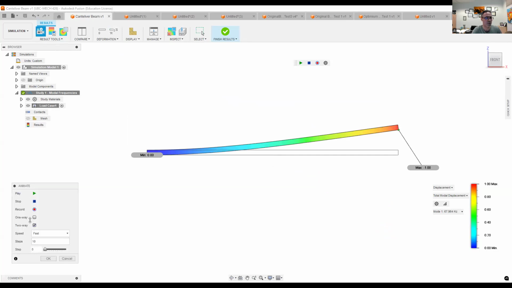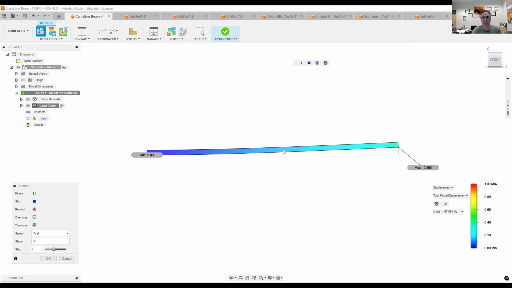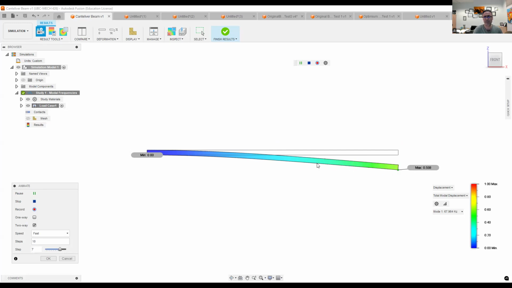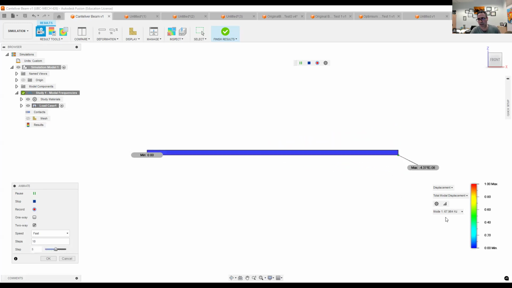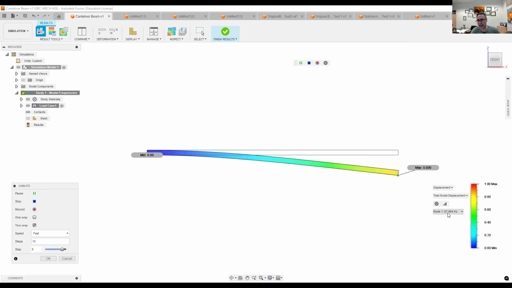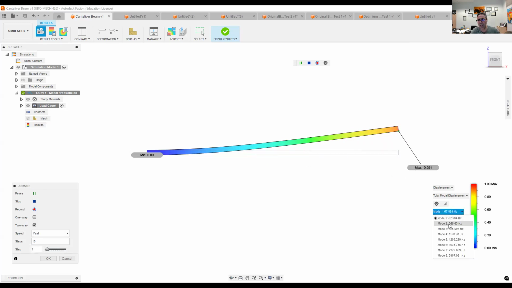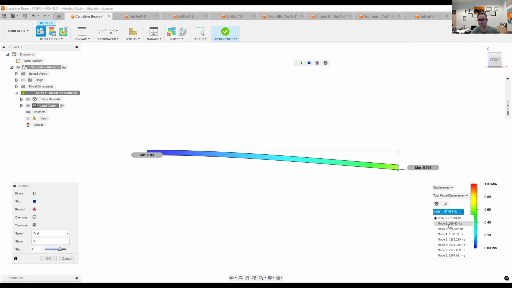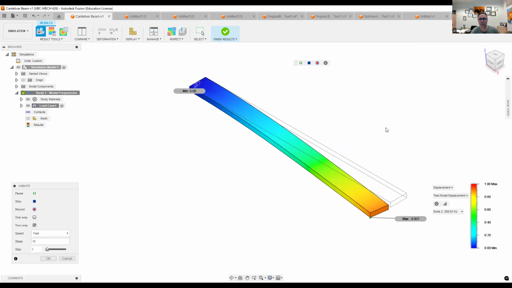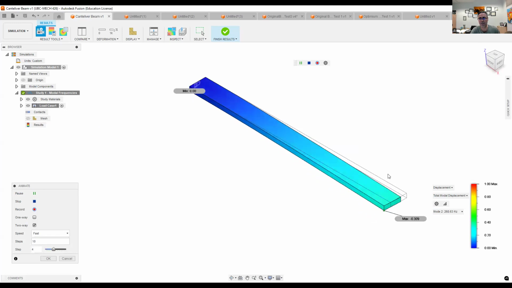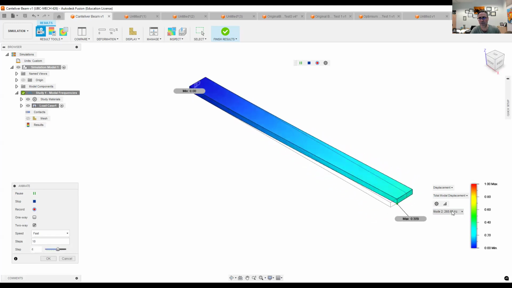I click on two-way, and then I can play the mode shapes. So that's my first mode, and its natural frequency is about 68 Hertz. I can change to second mode shapes, and the second mode shape is on the perpendicular plane, as you can see with that natural frequency.